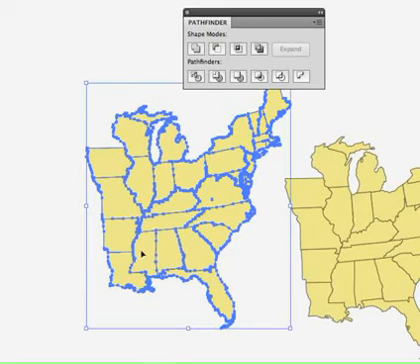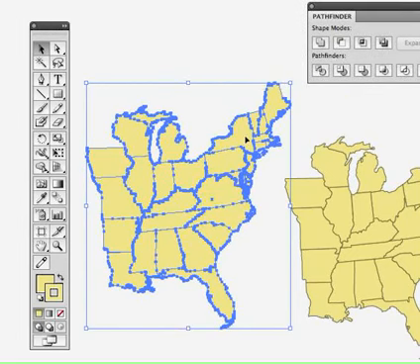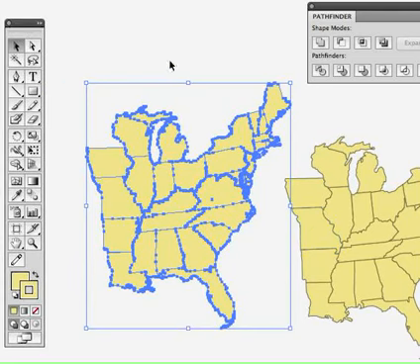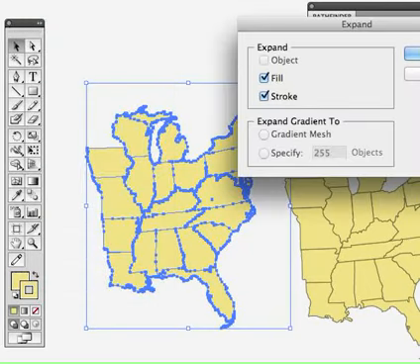So I'm going to undo, and I'm going to make the outline the same color. I don't have to, but I choose to. And I'm going to increase the stroke. This fills in any little gap inside of the US so that there are no wispy lines like we had before, the problem we're trying to fix. Then we'll go up to Object and expand this so that it really becomes one shape, with no stroke involved. So we go Object, Expand, and where it says Fill and Stroke, we click OK.